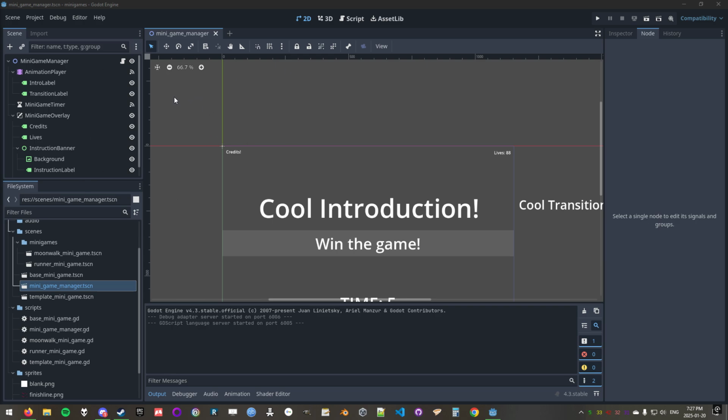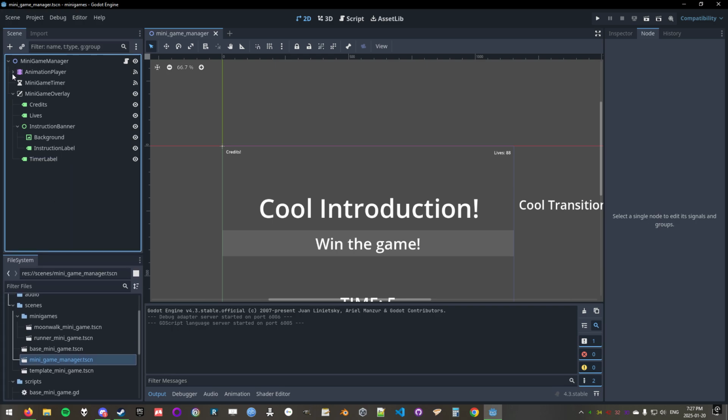So I'll quickly go over some key concepts of Godot. As another bit of background, I come from a Unity background, so I'm familiar with game objects and prefabs and stuff like that. Godot does have very similar concepts. As an example, on the top left here, you'll see a whole bunch of stuff. This is the scene tree. It is essentially everything in the game.